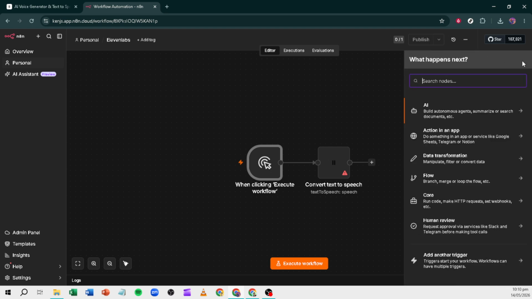You can use a voice from the dropdown or paste a specific voice ID you've copied from your ElevenLabs dashboard. If you're experimenting, start with a default voice. If you have a custom voice, use its ID for consistent results.